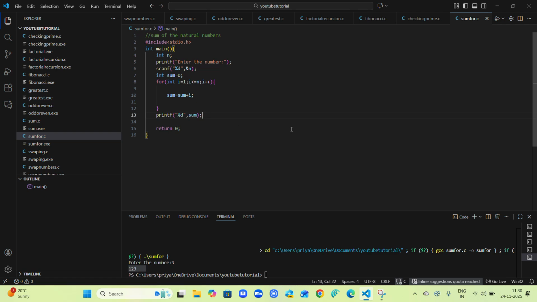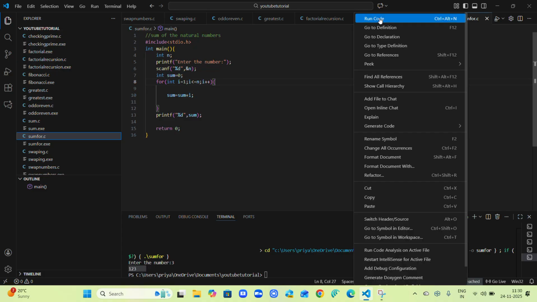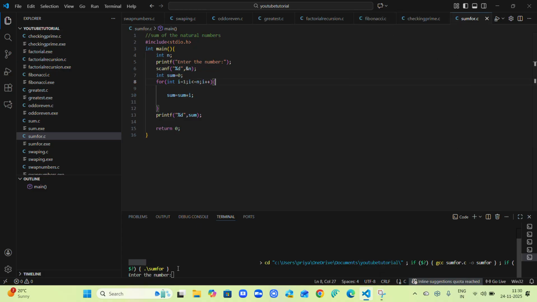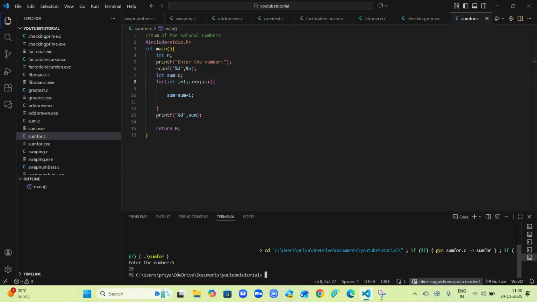I showed you the condition also, that if you would have entered the sum here, then again you are declaring the sum as 0, and again 0 plus 2. So this time it would have been 2, and then the sum would have been printed. And again you are initializing the sum as 0, so 0 plus 3 this time would have been done. So that's why it's coming 1, 2 or 3. Okay. And now you can run the code once again and check the value for 5. It is coming 15 or any value you want.